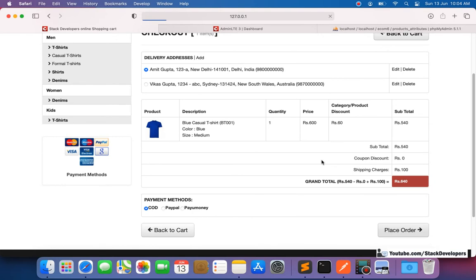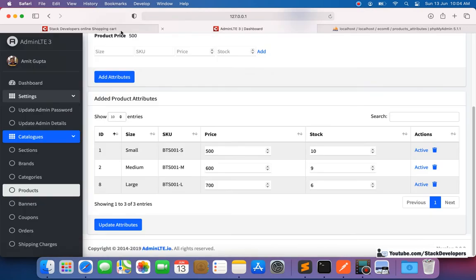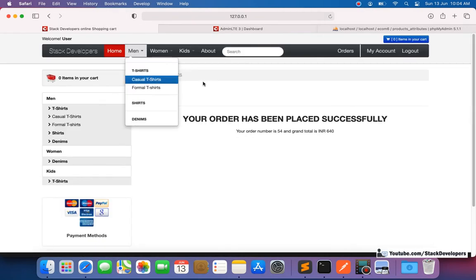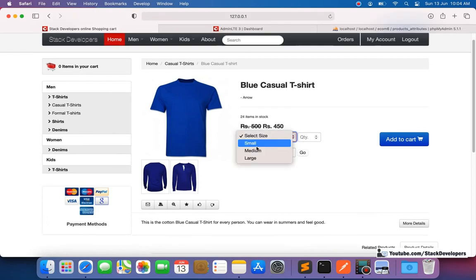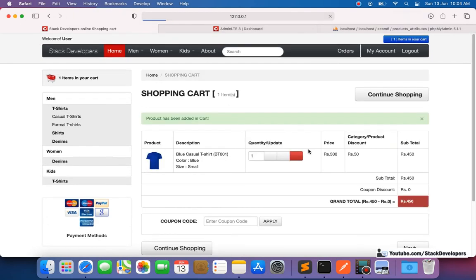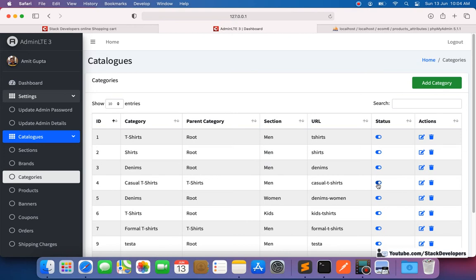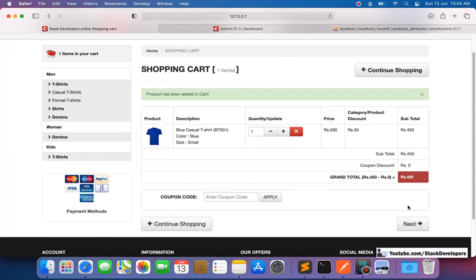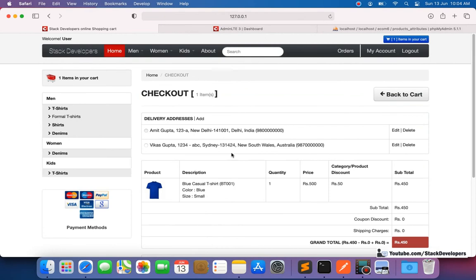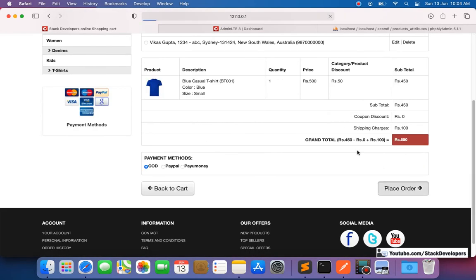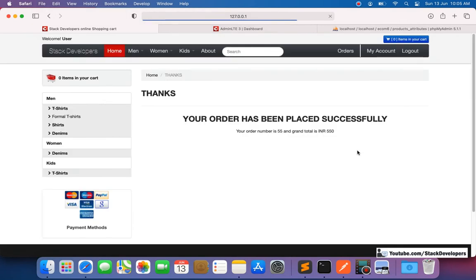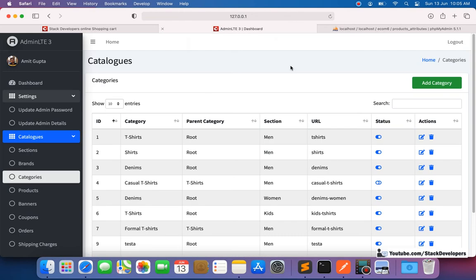I'm going to show you once again. If the user added the product in cart, small one, add to cart, user added the product. After that, the admin disabled that product category. This is the product category, the admin disabled it. And the user tries to place this disabled category product. Then the error must come here in the detail page. The user must be redirected to the detail page with the error message. No, see, still it is not working.